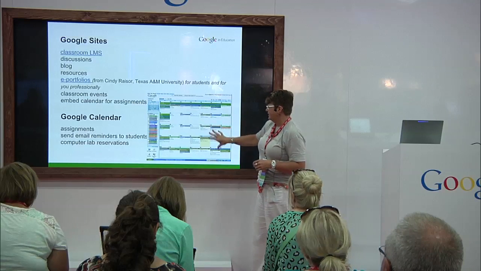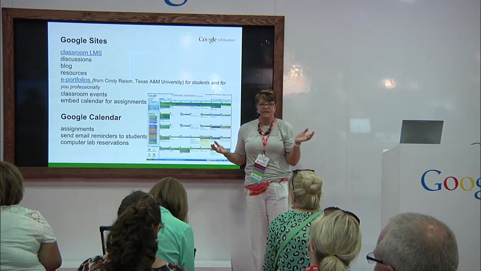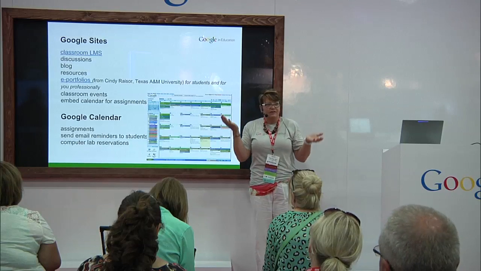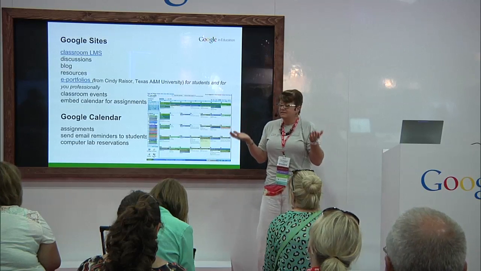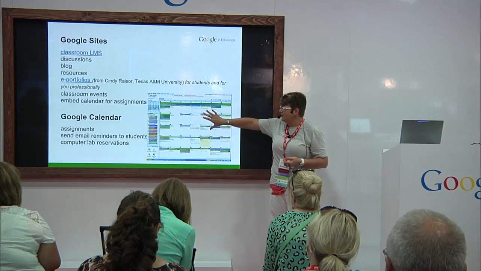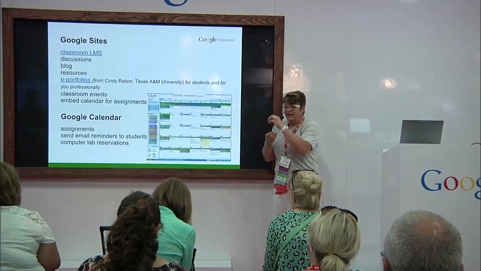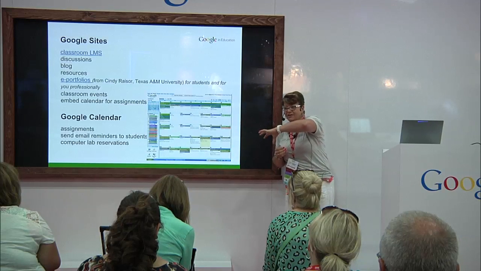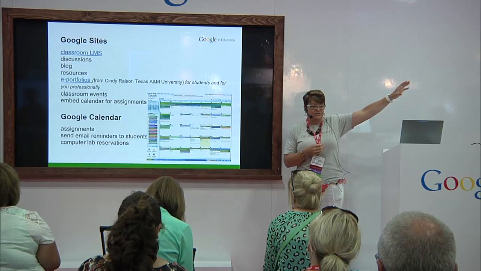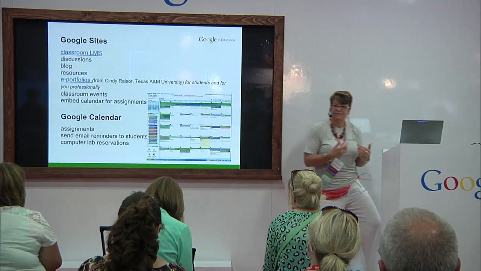Different hours had different colors, and that helped the kids delineate what was due when. Green was always science and orange was always English, that type of thing. And what I liked about Google Calendar, other than the fact that it works so well in Google Sites, is that if I had an assignment, immediately I could shoot that out to all the students in my Google group, in my class, because they were in my Gmail already.